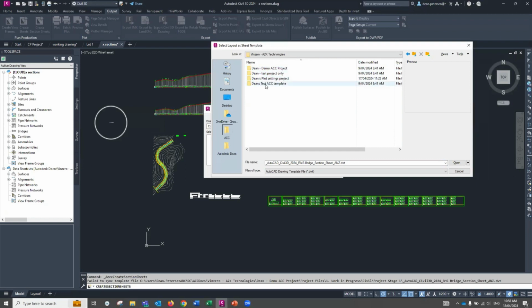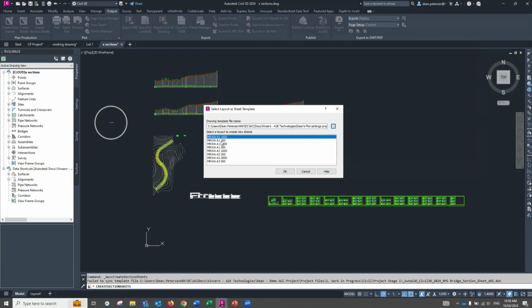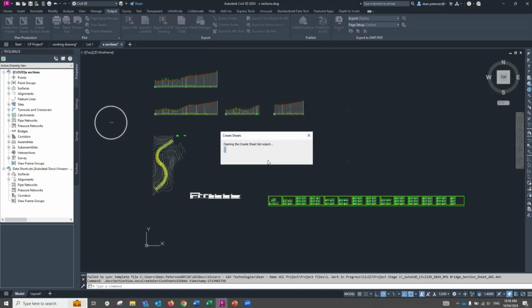I want to go to my plot settings project, into my plan production folder, and grab that DWT that's up there and available for use. Here I want the A1 1/200 scale sheet, which is what was used to make these. Okay, going to create the sheets.